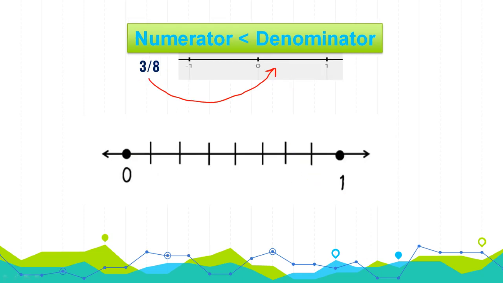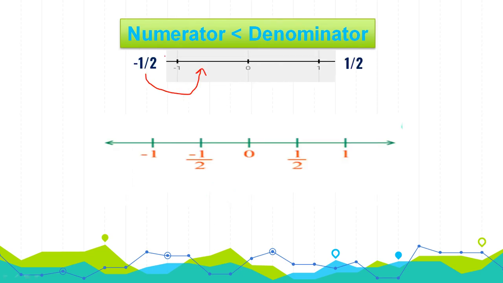What about this? Your denominator value gives you the information that you have to divide this segment equally into 8 parts, and your numerator value gives you the information you have to jump. Remember that the starting point is the origin. You can jump 3 times, so this will be your location, and I can plot 3 divided by 8 here.